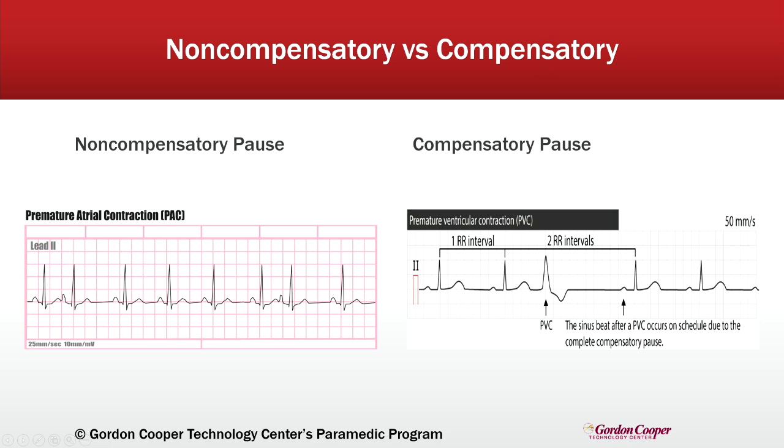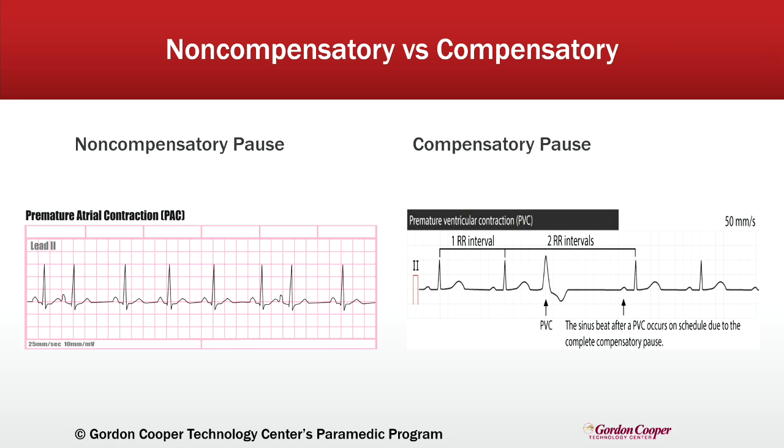But when we talk about a compensatory pause, which we're kind of jumping a little ahead, I just want you to know the difference, because we'll talk about compensatory pauses when we look at PVCs. A compensatory pause happens after the heart beats too early, like if the heart skips a beat or has an extra one, so the heart then takes a break or a pause to catch up so the rhythm stays regular. Now after that early beat, the heart takes a break long enough to make sure the next beat comes at the right time. So it's like the heart waits for its turn just to keep going as it normally would.